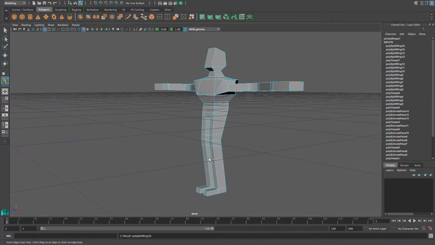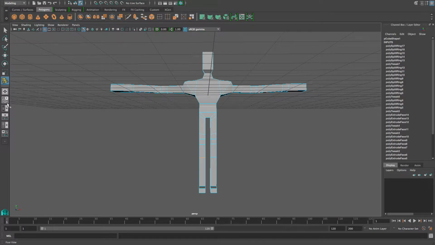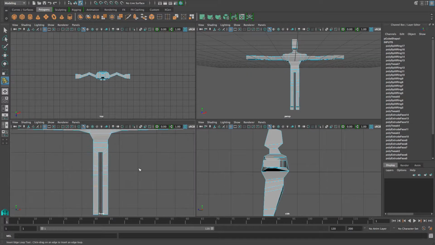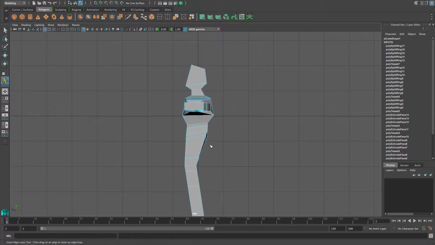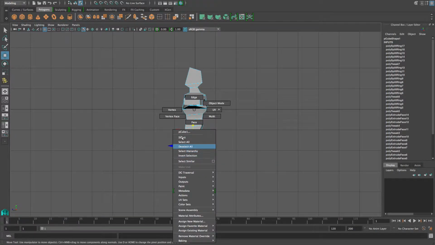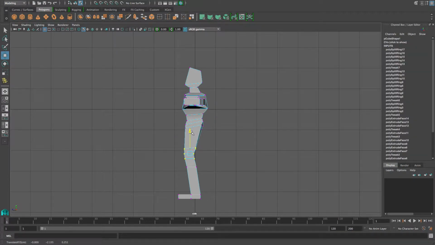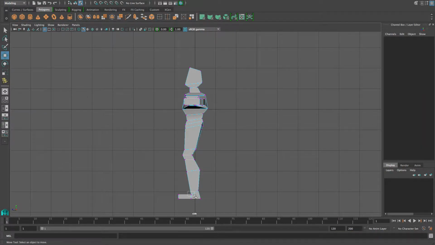And it's usually at this point in time when I want to go back in and start tweaking things just a little bit more, just again to provide some more shape. Double clicking on these edge loops will allow me to smooth things a little bit more. Create a little bit more of a fall off. Okay, we'll bring out the knees. Let's create a little bit of shape here to our feet.